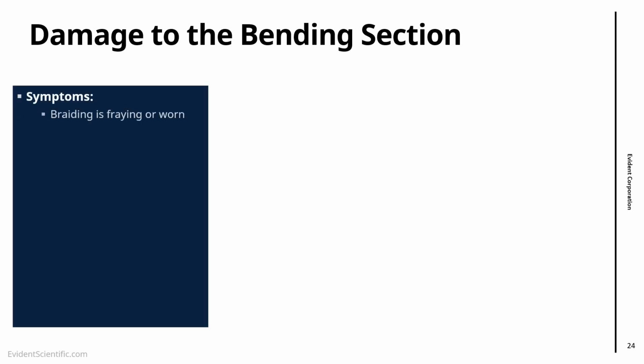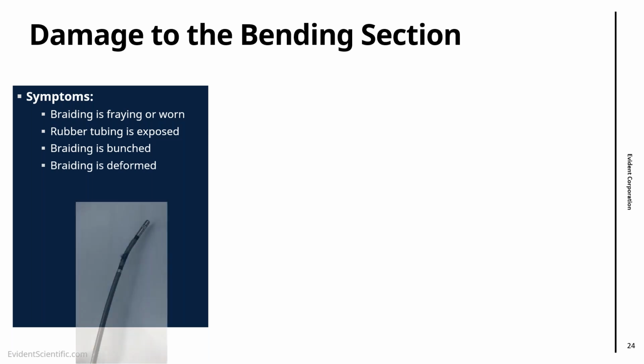The other favorite from what we see in the field is damage to the bending section. The symptoms are that the outer braiding is fraying or worn, or the rubber tubing is exposed, or the tungsten braiding can be bunched, compressed or deformed as well. And here I have two pictures of how things look.